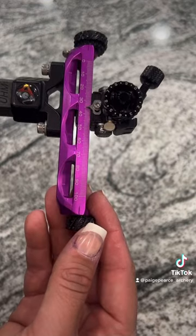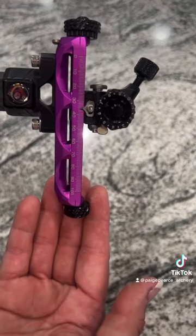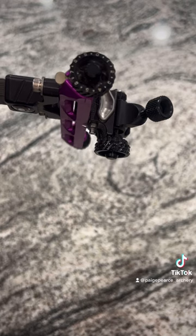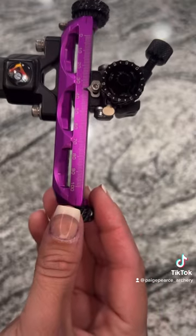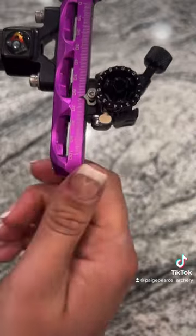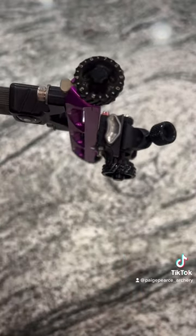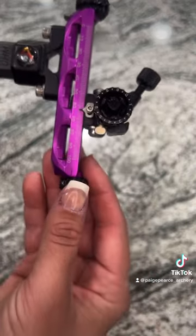One other thing you need to realize is that you have to shoot in your two marks. For field, for example, I'll do a 20 and an 80. Let's say I just shot 20 and I'm perfectly hitting the middle. I'm going to look at this and I can see I'm at 35 point something — I look at the top and it is 35.5, perfectly in line with that line. Then I'm going to go into the system and write 20 yards, 35.5. Then if I perfectly shoot in a 60 mark and that reads 63.2, I would plug that in for my 60 mark. That is how you get the two numbers that you're going to plug into Archer's Mark to actually set your sight. From there, it will give you the exact clicks that you need for every single yard.